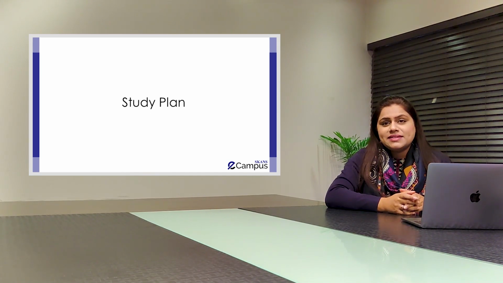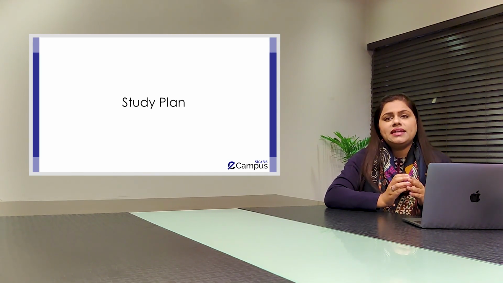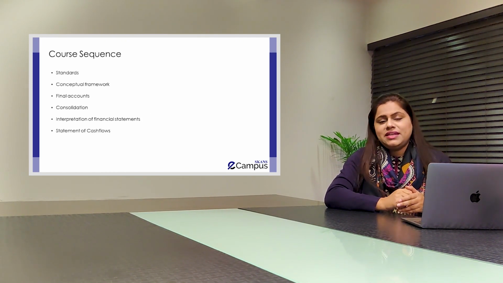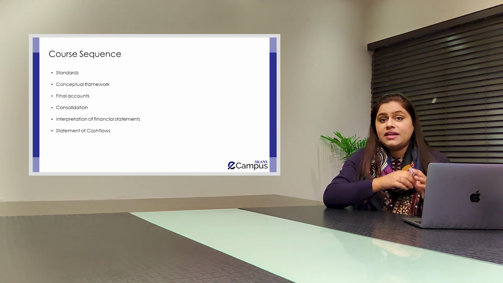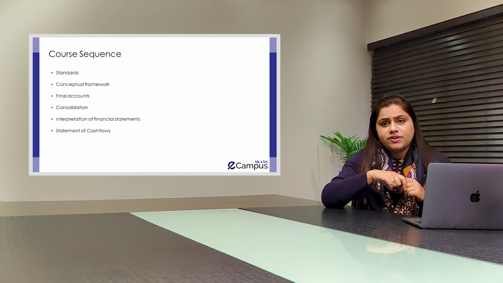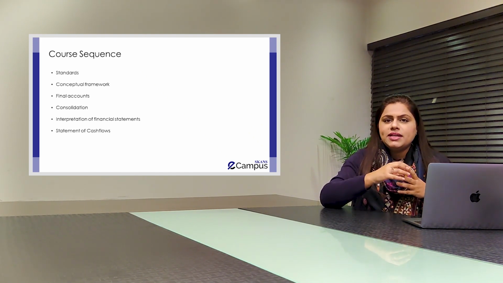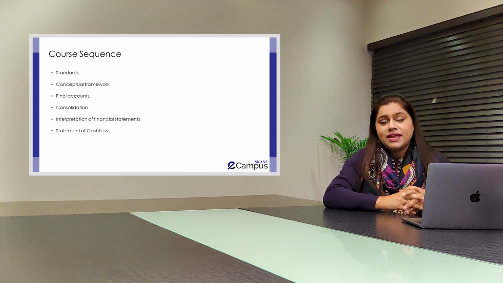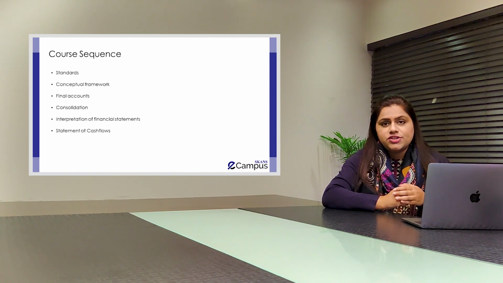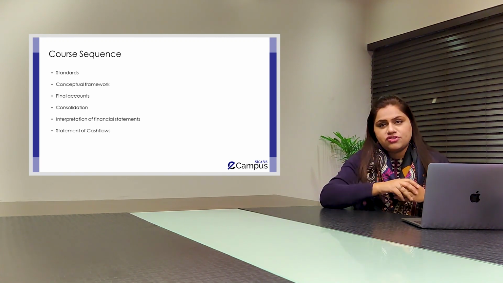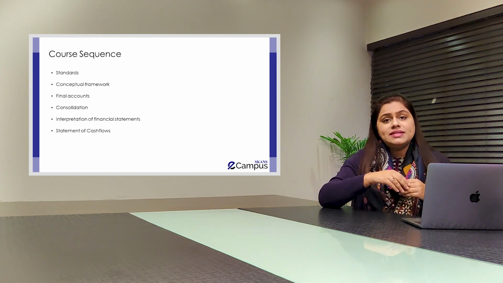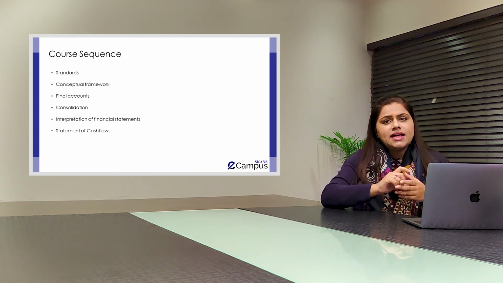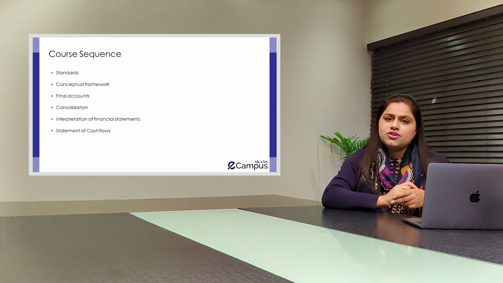Now we come to the course plan set up in your study room to cover the key areas of ACCA syllabus of the FR exam. We will first cover the individual standards in our syllabus. Then after covering the conceptual and regulatory framework, we will learn how to make individual financial statements of the companies. We call this topic final accounts. Then we will understand the concepts of consolidation and learn how to make consolidated financial statements. Afterwards, we will see how we can interpret financial statements for the usage of stakeholders. The last statement that we will cover will be the statement of cash flows.